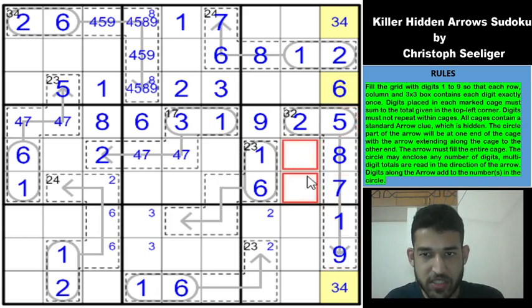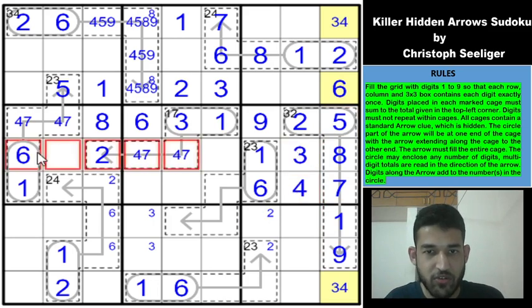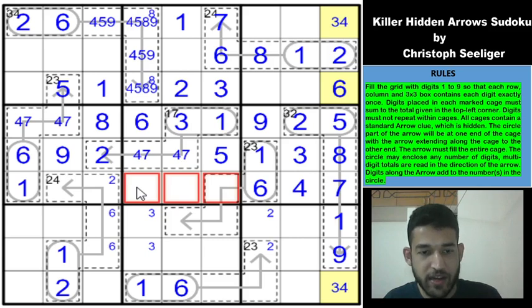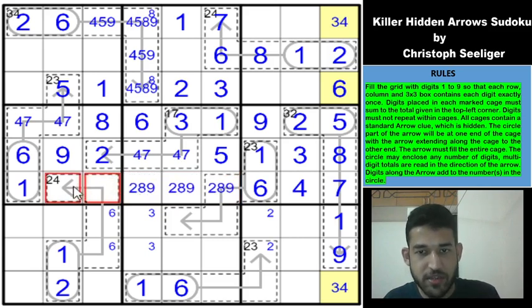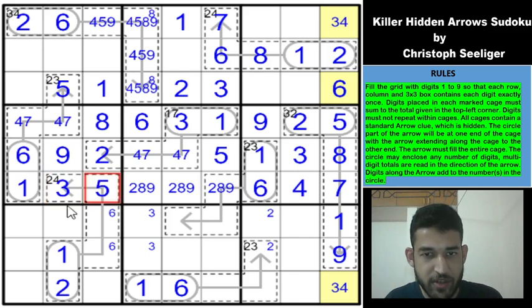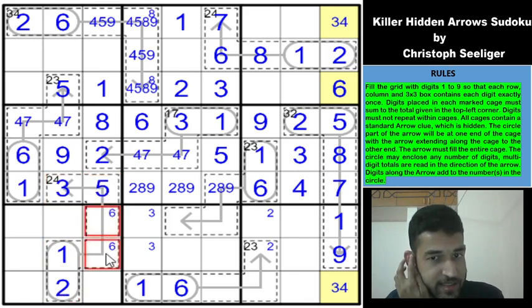Okay, so these 2 digits I can write, they must be 3 and 4, but 4 is here. So this is a 4, this is a 3. 2, 4, 6, 7, 1, 3, 8. So remaining candidates must be 5, 9. And you have a 5 here, so this must be a 9, this must be a 5, these 3 digits must be 2, 8 and 9, and these 2 digits must be 3 and 5, and a 5 here immediately resolves this. So this would be 3, this would be 5, and we know that these digits add up to 21. So 3 plus 5 is 8, and 6 is already inside the cage, so 8 plus 6 is 14, so we need 7 more, right? So this must be 6, 7.